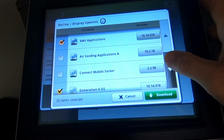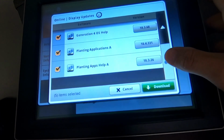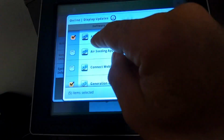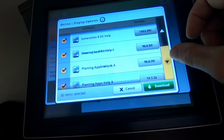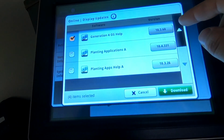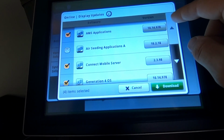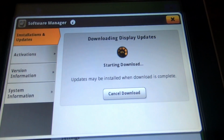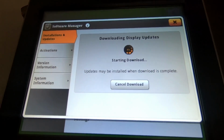So we go through here and we can see different things that we can download and update for this. I'm gonna go ahead and, we really don't need air seeding updates, but Connect Mobile, might as well update that one. I might leave all these planting applications off just because we don't really need them. They'll probably have an update before next year anyway. I'm gonna go ahead and download this. So it's gonna go through here, download all this stuff, and then it'll install it itself and go from there.